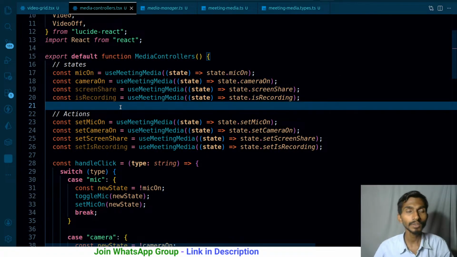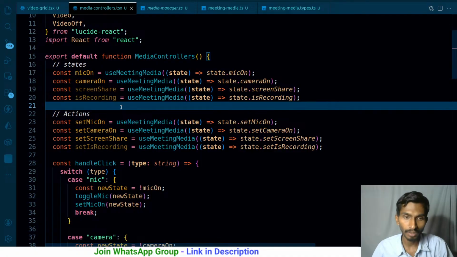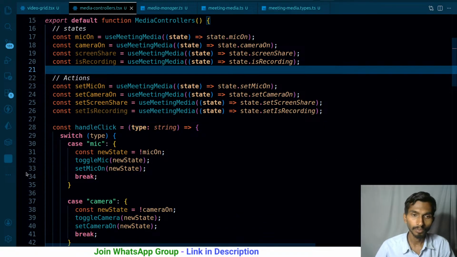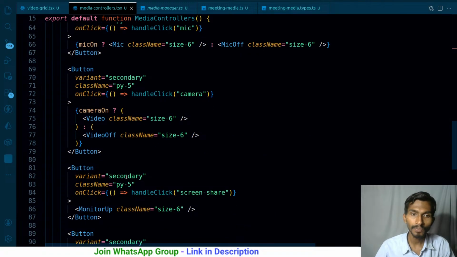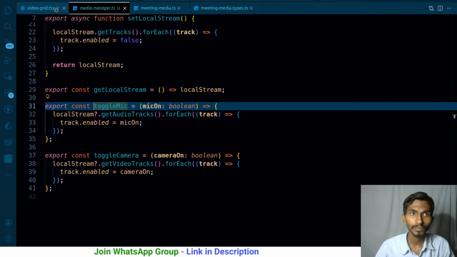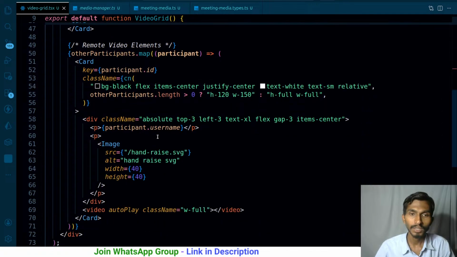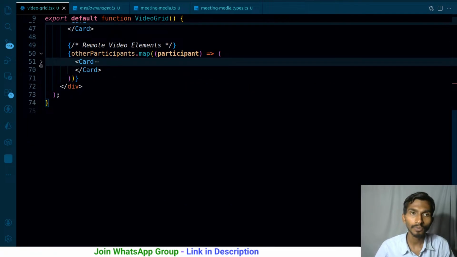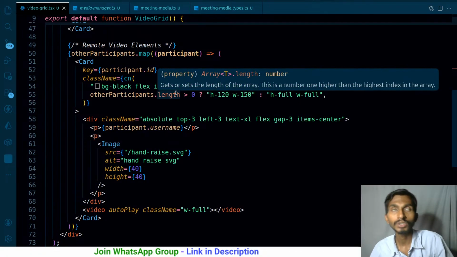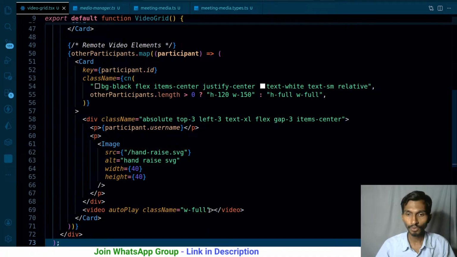First of all, what is the next thing? That when a person turns on the camera, I have to get his stream on my side. Before that, and after getting them, I have to render the stream. This is the local video element. These are the remote video elements. So first of all, I have to get the reference of these, and once I get the reference of these, I will be attaching that remote stream to these videos one by one. Okay, that's great.